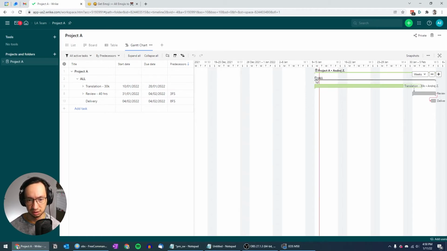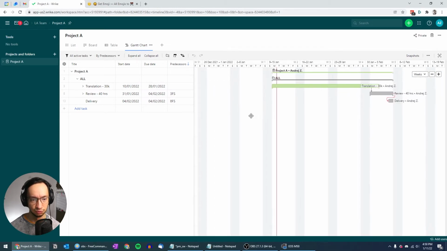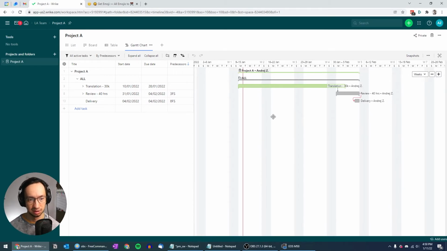Even these folders and the wrapping here, like the top border, or how to say it, it looks very good. One thing that I would like to point out at the beginning is that since we know that our project is starting here, I'm not sure why we are seeing these other weeks before the project. So you can always move the calendar a little bit. So let's say this is where I would prefer to see it so that it's not so far away.